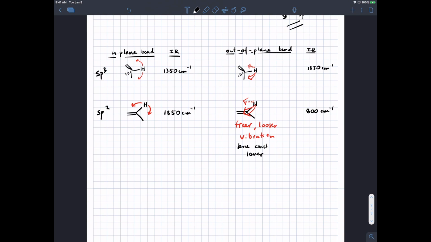Go ahead. So, being more free pretty much allows these hydrogens to swing further before they come back, and therefore they don't swing as many times per second. I guess so. That's a nice way of thinking about it, yeah.